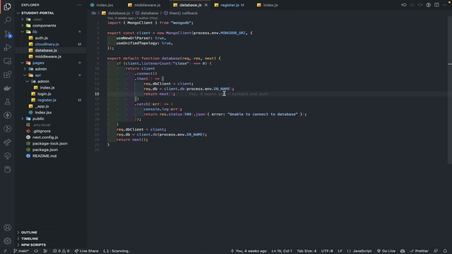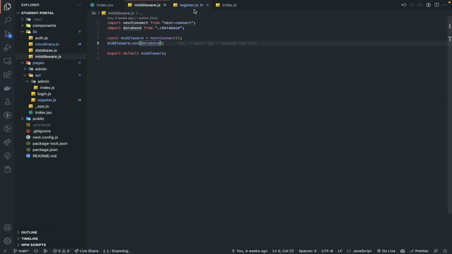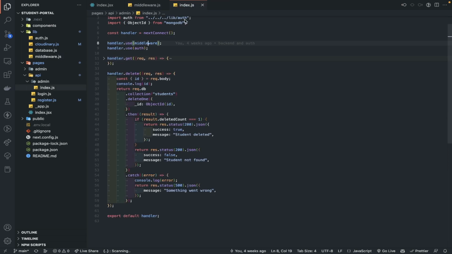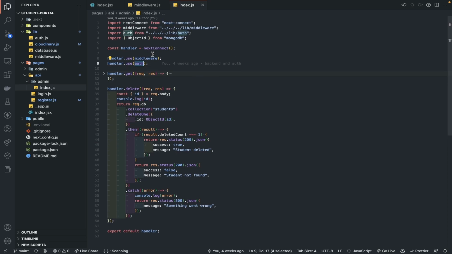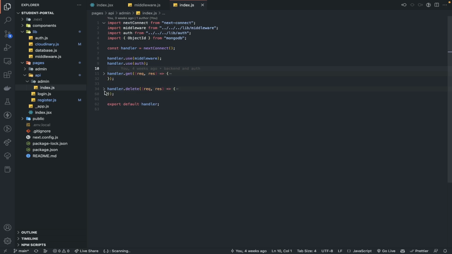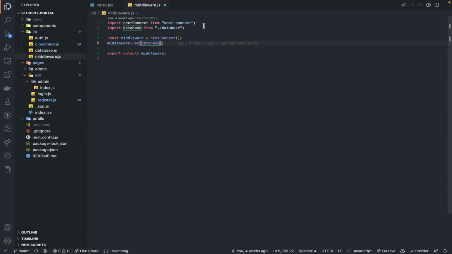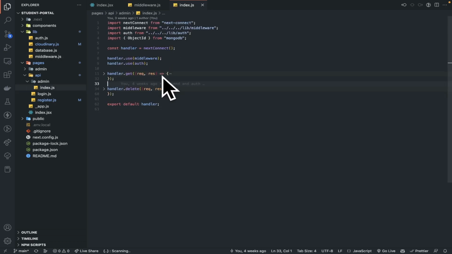So we have these two middleware, one which just connects to the database, and the other one verifies the JWT token. Once both are passed, then the request can be handled.